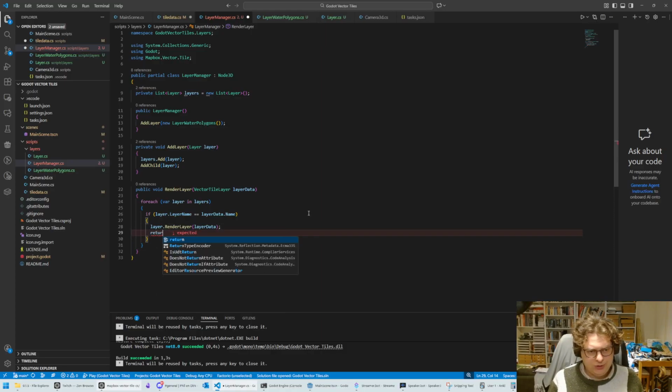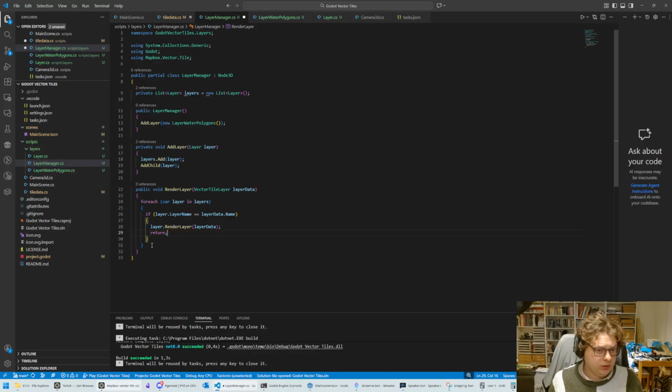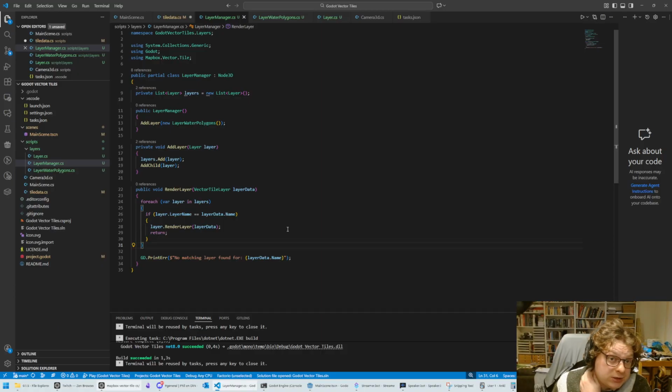And then we'll do return, print error that we don't have a layer for it.